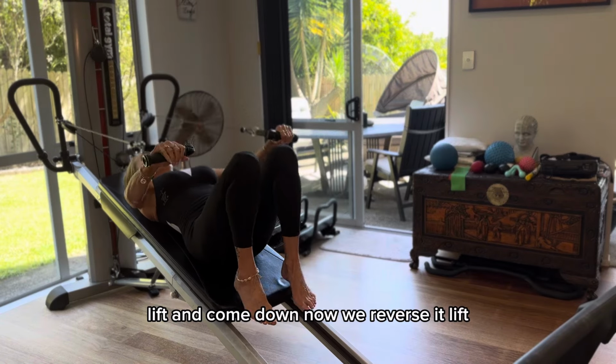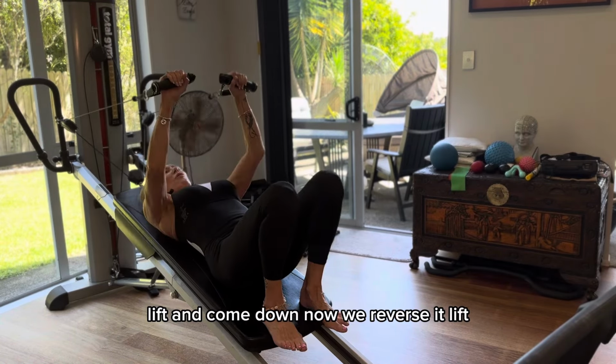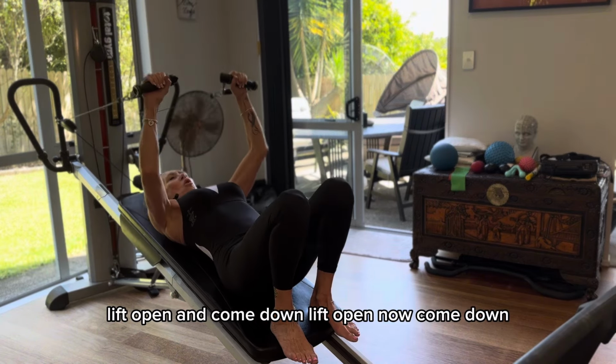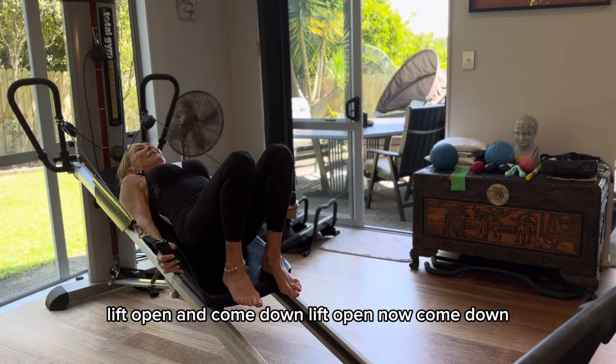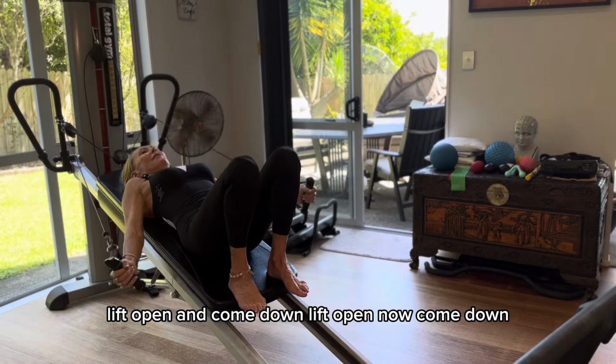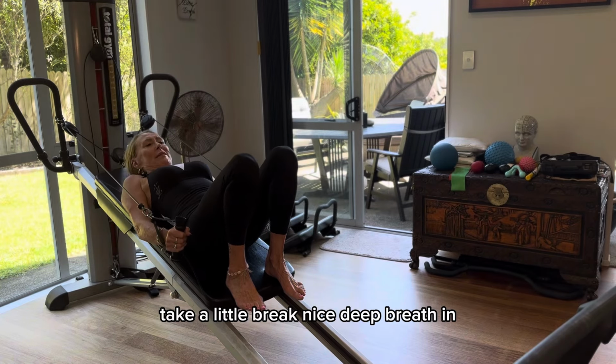Lift and come down. Now we reverse it. Lift, grip the tummy, open and come down. Lift, open and come down. Lift, open, now come down. Take a little break, nice deep breath in.